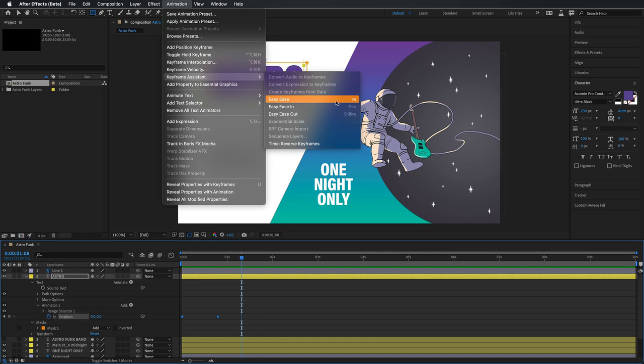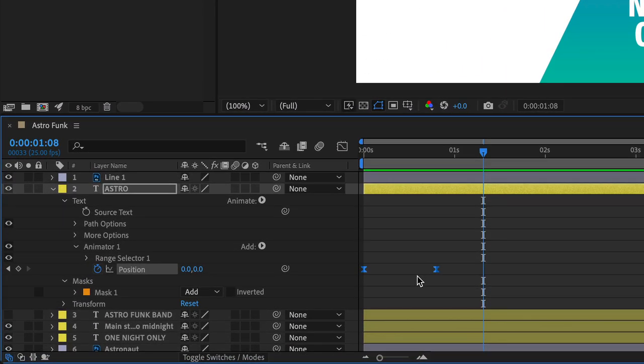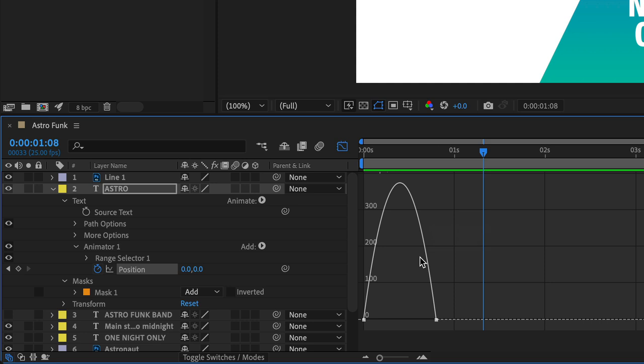Now notice the keyboard shortcut here is F9. I'm going to use this keyboard shortcut from this point onward instead of going all the way to the menu. You can also right click on those keyframes if you like from the timeline. In any case, I'll select it and this is going to change the keyframes from a diamond shape to an hourglass shape. And it's also going to give us the opportunity to click on the graph editor icon over here and to edit the graph.